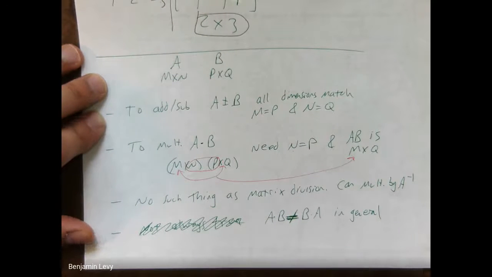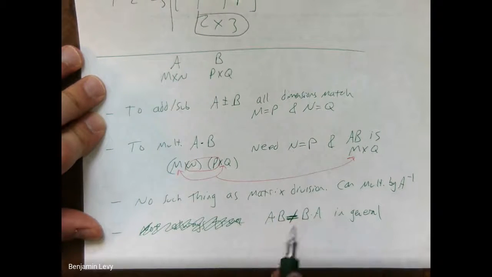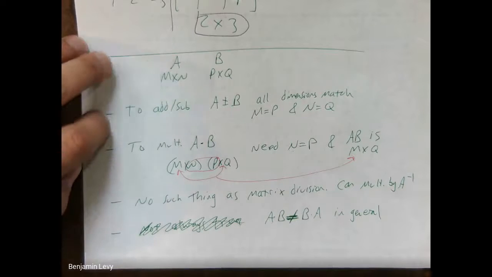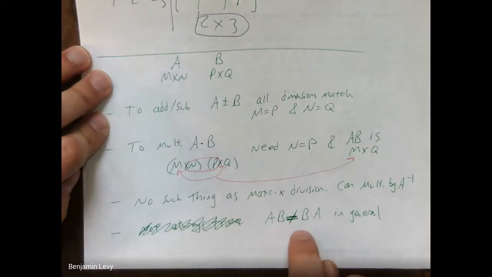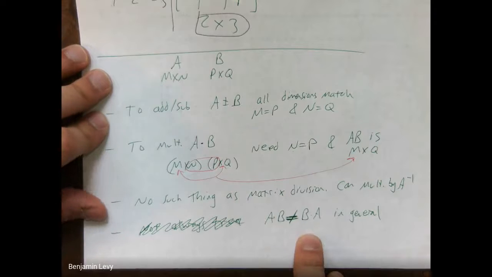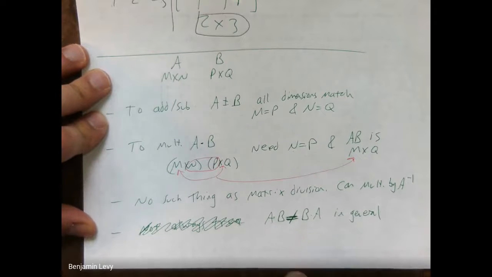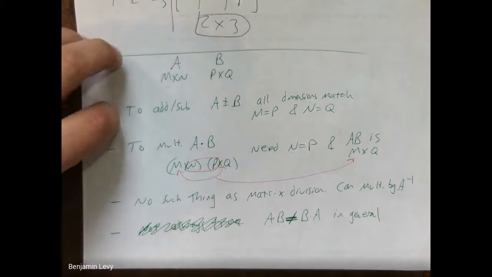And what I talked about in the video to begin with is if you wanted to do that in the first place, they need to both be square matrices that are the same size. And so heck, most matrices are not square nor the same size. And so most of the time you can't even change the order to begin with. And even if you can change the order, they're not going to be equal most of the time.